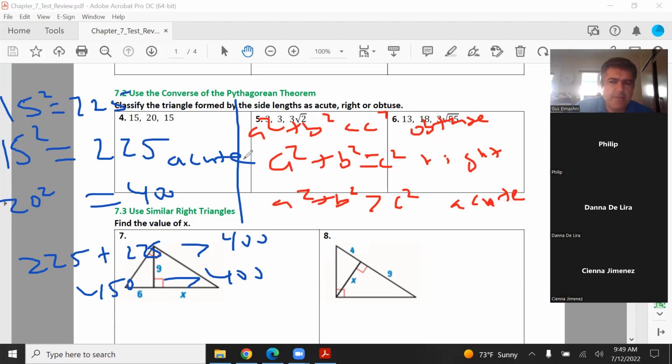So my apologies if I confused you guys with 4. Maybe you thought it was, yeah, you probably didn't. So how did Mr. Yu get a right triangle? Because I thought that was a 25. That's that last number there that says 15. My apologies. Hopefully that clears up any confusion.